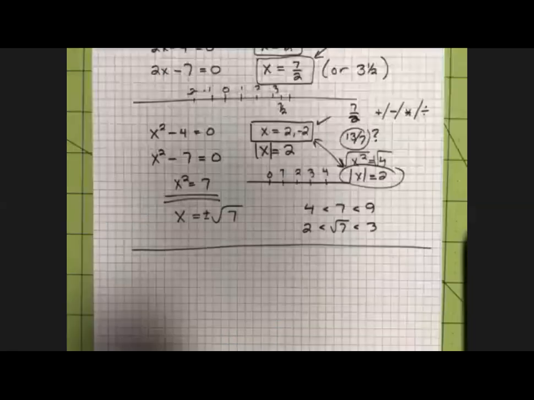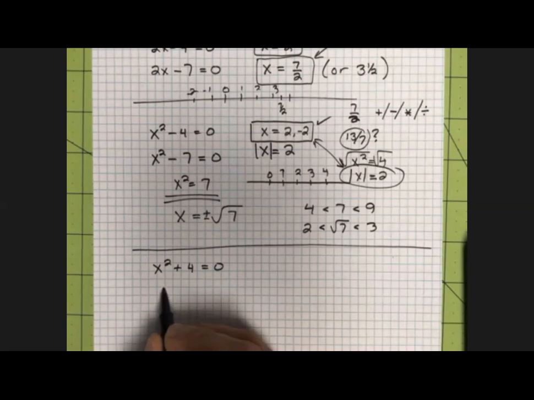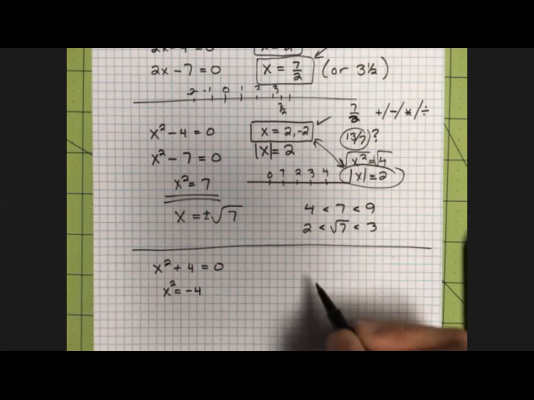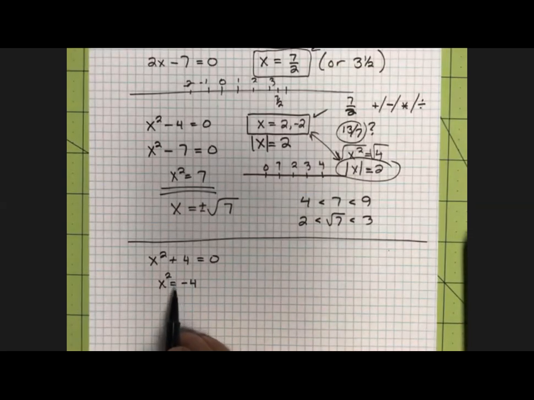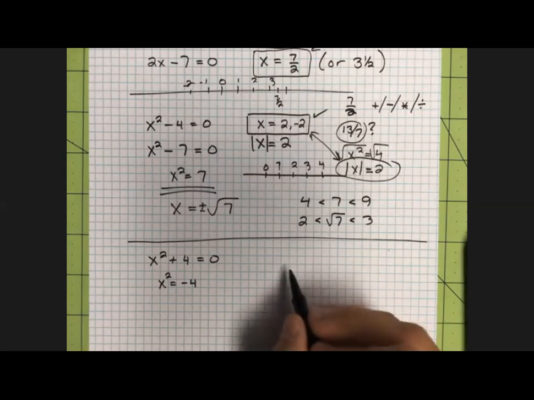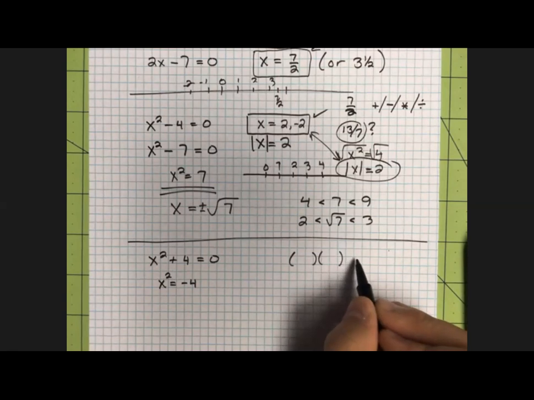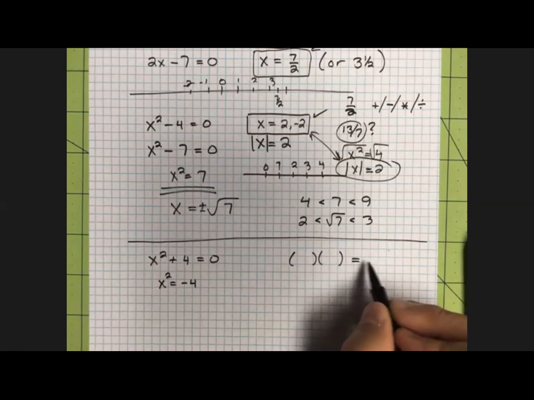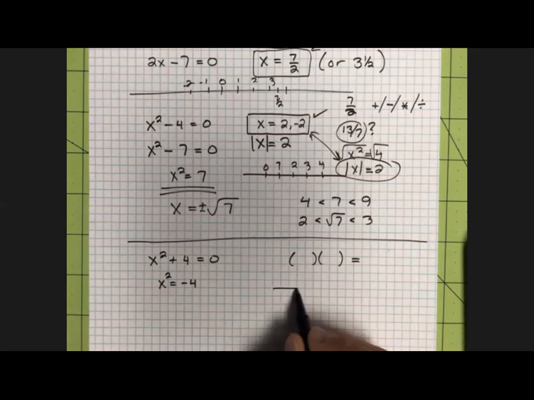But now let me give you this equation. x squared plus 4 equals 0, or x squared is minus 4. Now you really rebel. And you say, no, no, no. I've learned from 6th grade on that when you square a number, you'll never get a negative number. And the answer is right.